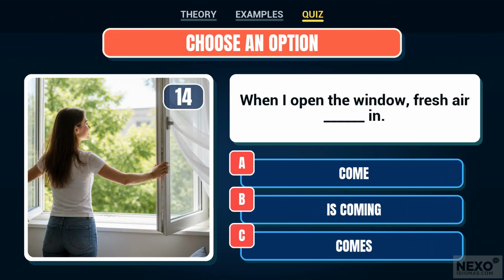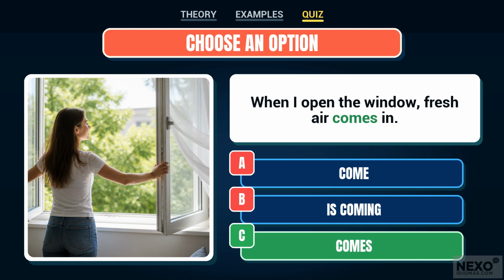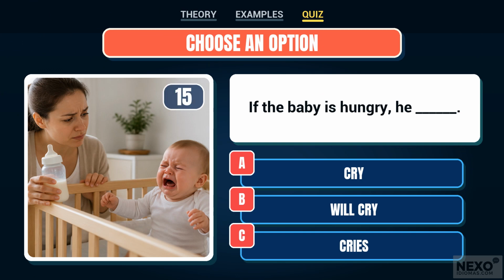Choose an option. When I open the window, fresh air comes in. Choose an option.